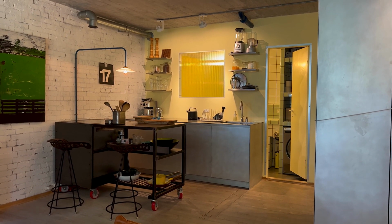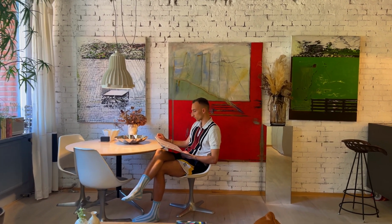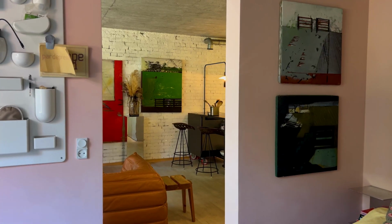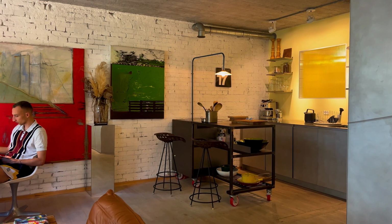And you can see, as I said before, the color palette in this apartment is really nuanced. And I think one of the reasons that it is this way is because everywhere you look, you have a lot of art. So the really unique thing about this place is the fact that the father of the designer used to be an artist, or is an artist. And because of this, we have all of these beautiful artworks that really make the apartment one of its kind.